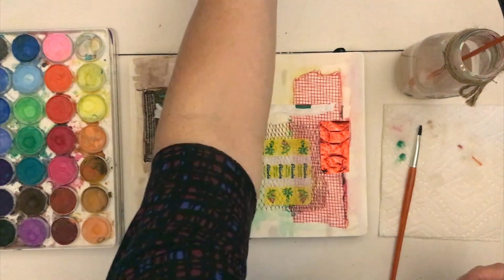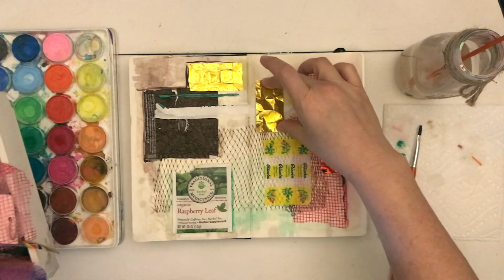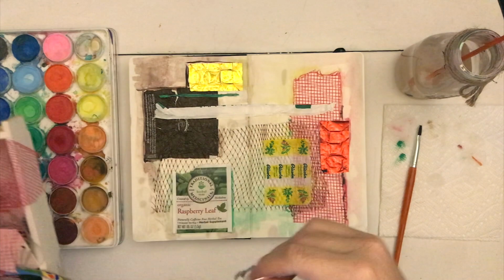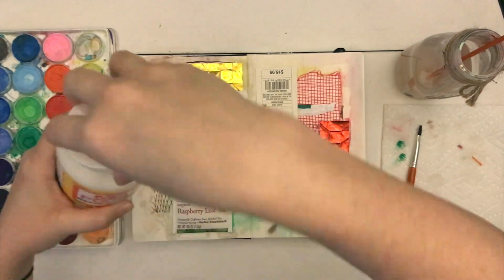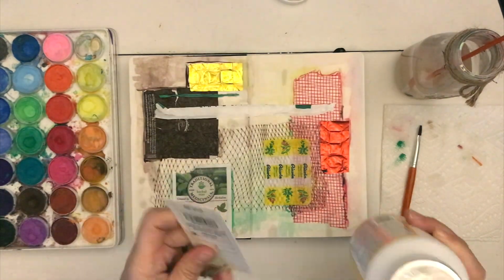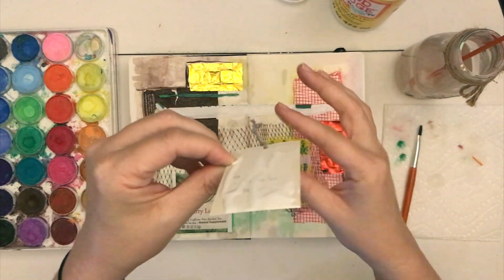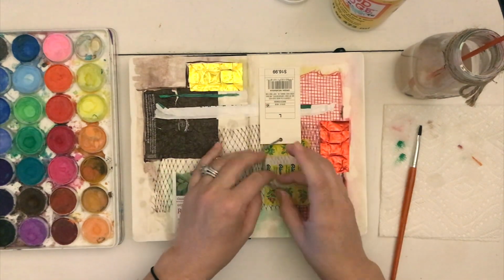But I found that something was just missing in that area. I needed something else, so this is what I'm about to use. This is a close tag from a shirt that I picked up at Target. Once I get it on there, I can't remember exactly how the string laid. It's kind of hard when you're recording. I knew when I first laid it down that I had it, but I would have had to stop recording this video and go back and look. So I just had to wing it and go with what I felt was best.